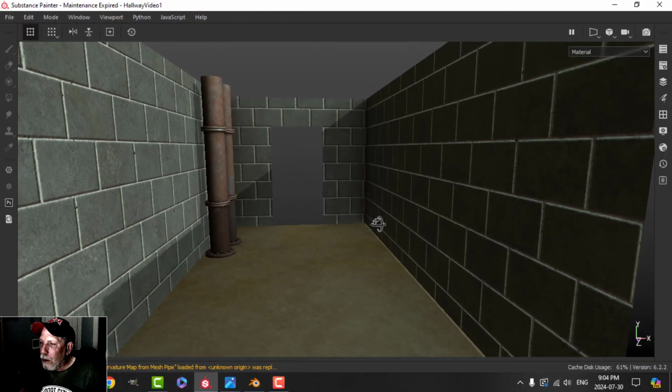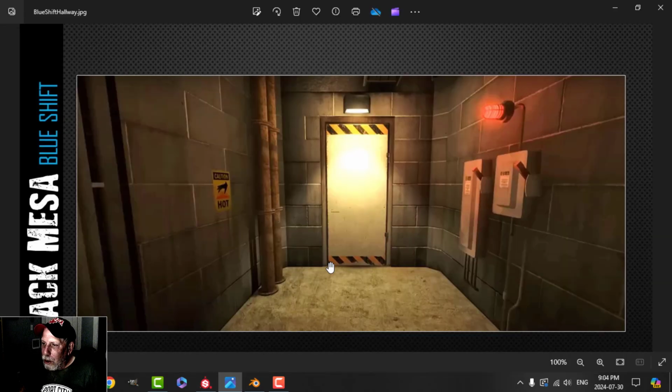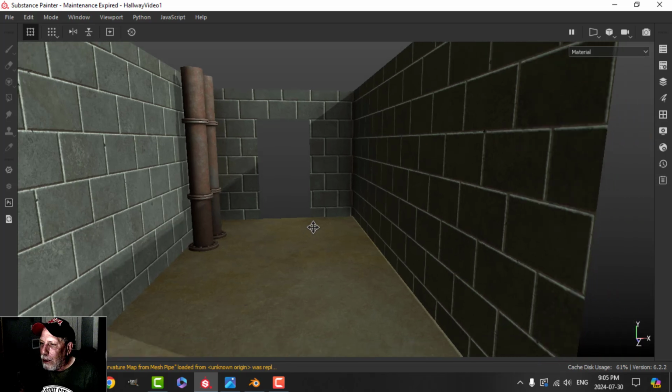That is the hallway. In my mind, these kind of don't really match with the bricks, but this is what we got in the image. All right. I may tweak the bricks a little bit, but once we get a ceiling in here, and the other objects, and we get into Blender with lighting, we can start to see what the final is going to look like. But that's where we're at.